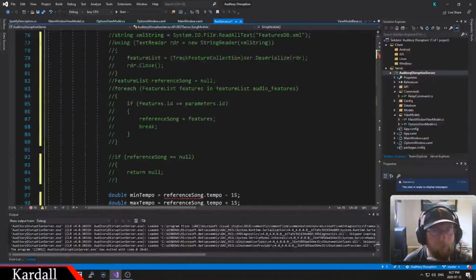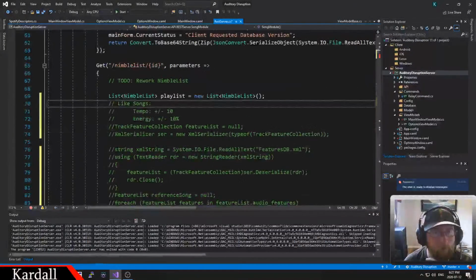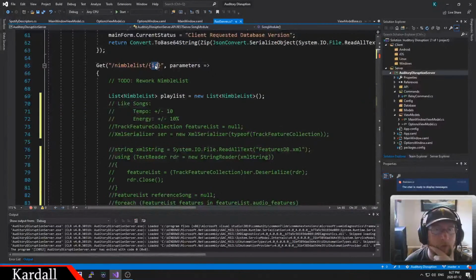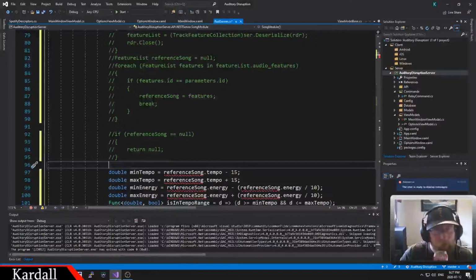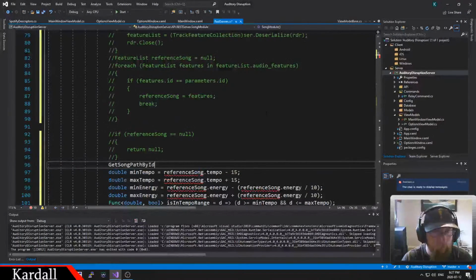Alright, so the reference song. So the ID must be the track ID. So what we'll have to do is the reference song has to be the originating track reference. Okay, so we can't do that.